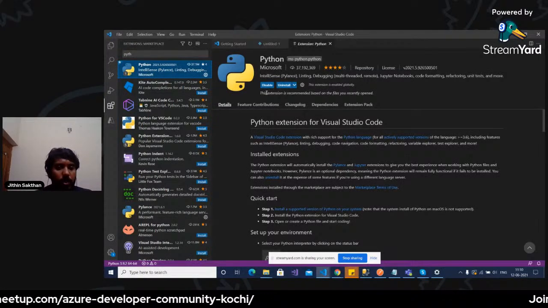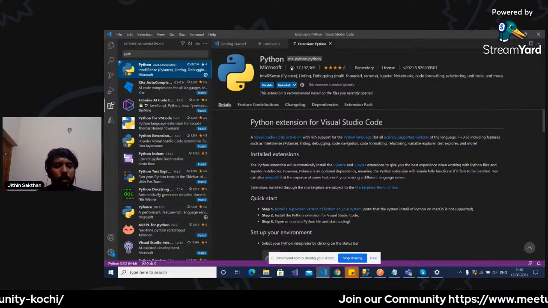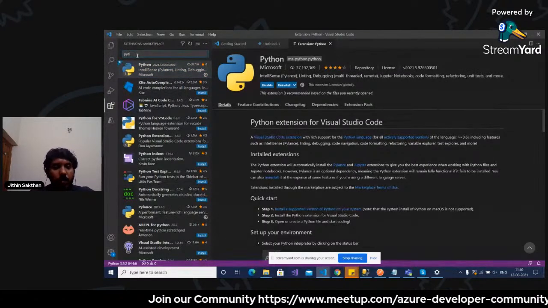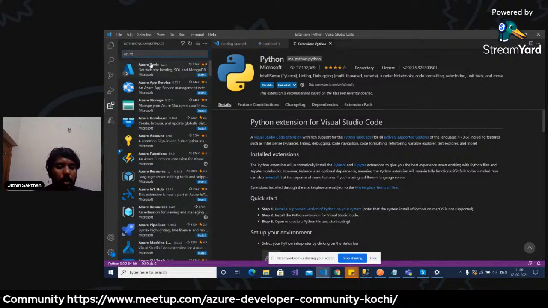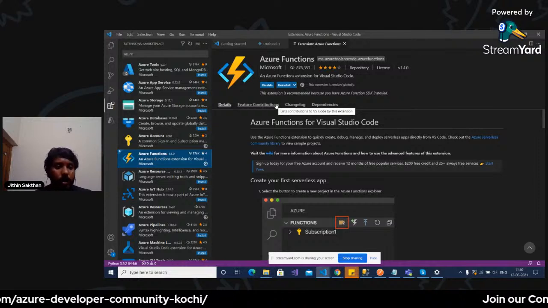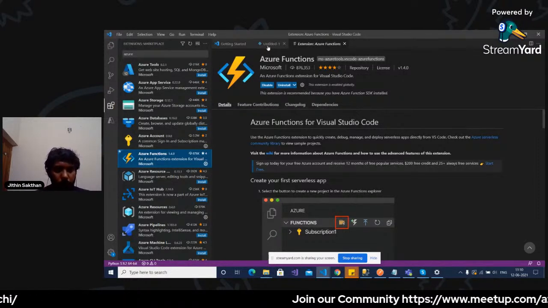I have already installed that Python extension. That's why it shows that Python is here. Then for the Azure functions, we have some Azure function development tools. That's Azure Functions. So this also needs to be installed in our system. It is useful for Azure function development.